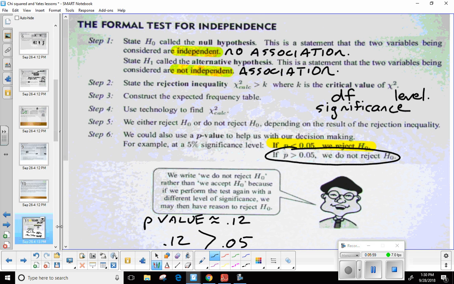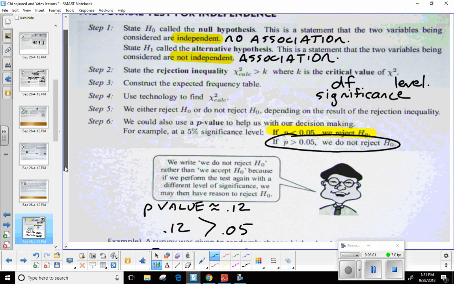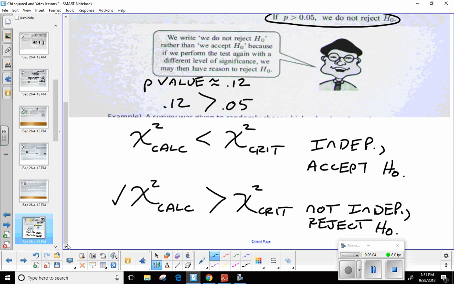And the way we've been talking about this, do we want our calculated value to be larger than or smaller than? Smaller than, larger than. Yes, but remember, independent means there's no relationship. Oh, so we're hoping to have it greater than. That's the case we want. We want the value we determine to be larger than the critical. If it's larger than the critical, we know that there's something going on there. We just may not know what.